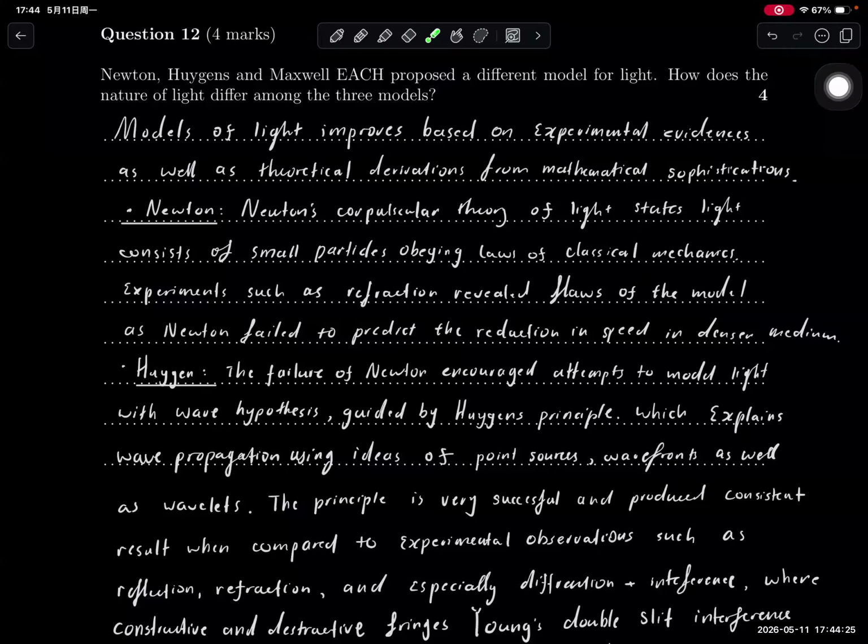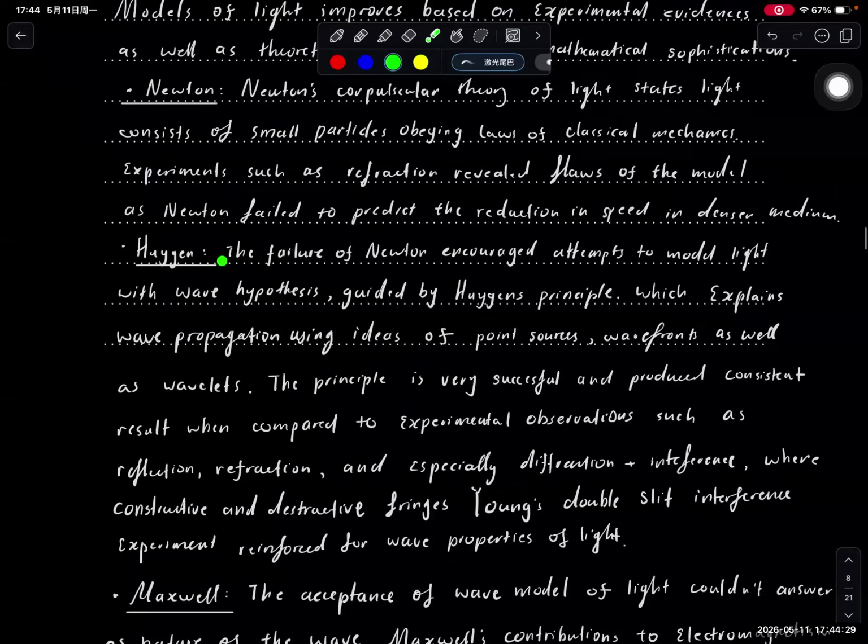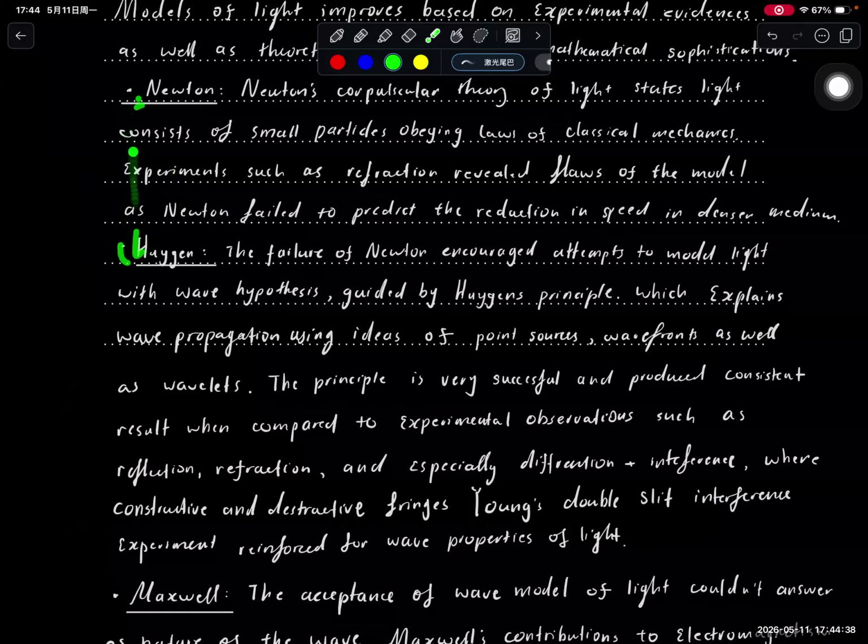So and then next one we've got Huygens model. I'll just read through. And then you see how I'm connecting with Newton. So if you were to write paragraphs, you can sort of write those as a paragraph because they are connected. But making it as two different dot points is very specific in terms of what you're supposed to talk about in this section.